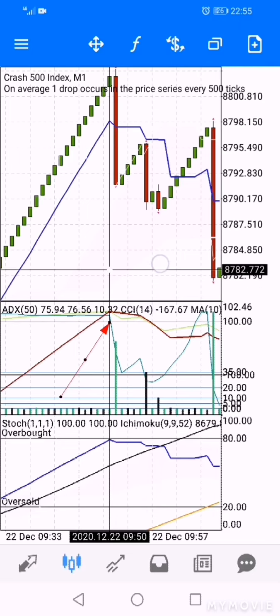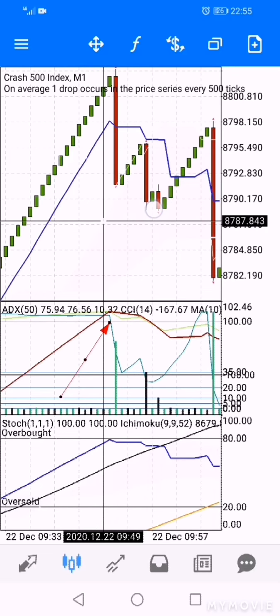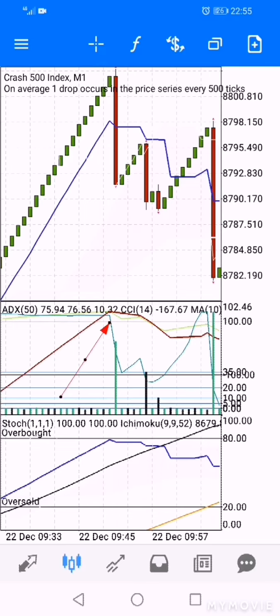Look here. It crossed here, right? It was only like one candle short, so it went up one candle and then it dropped. All right, it dropped. Also, from my Ichimoku strategy, I said to you, count your candles.